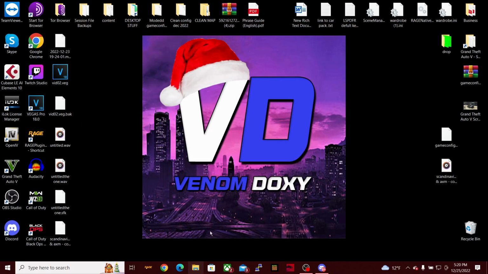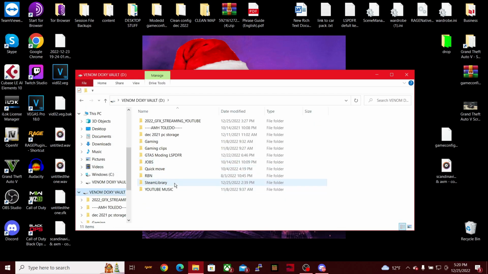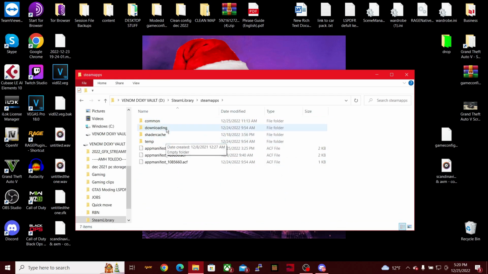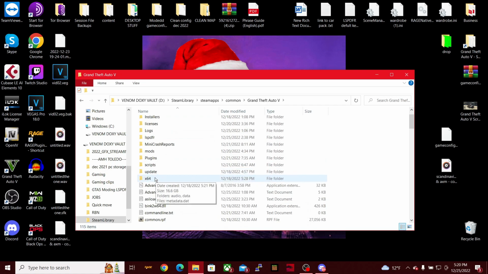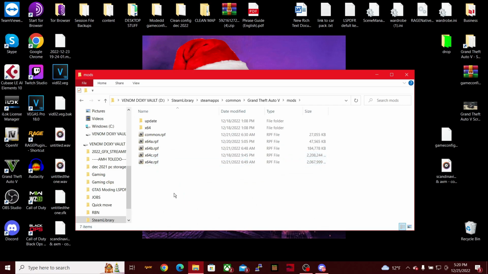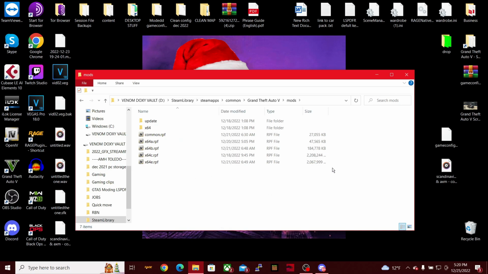What I do now is I open up my main game directory through the file explorer. When I get inside my main game directory, I take update and x64. So I take these two files right here, and I copy them, and then I go into my mods folder and paste them in here. Just right-click and then paste them in here. Now that's typically how I get my update and x64 into OpenIV's mods folder.